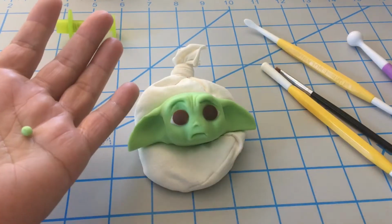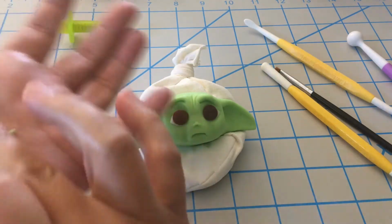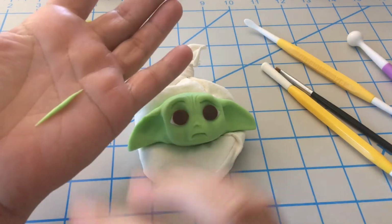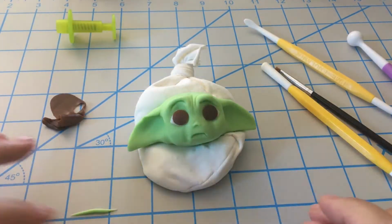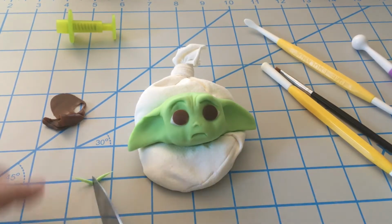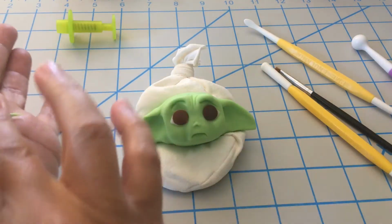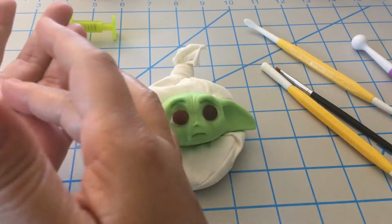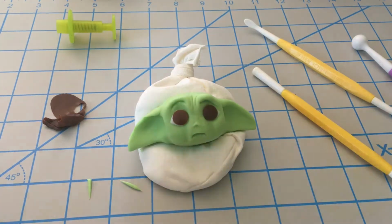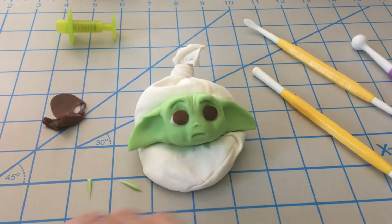Okay, and next we're going to take 2 very small balls of green fondant, and this is going to be for his eyelid. We want to roll it out to a super thin sausage shape that is pointed on either end. We're then going to cut this in half and use 1 for each of the eyelids. So after you've cut it in half, again, you want to make sure that you shape the other cut end to a point. Then we're just going to add a little water, and then we're going to place the eyelids onto his eyes.